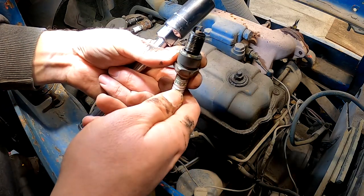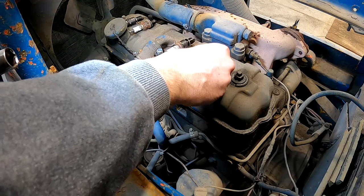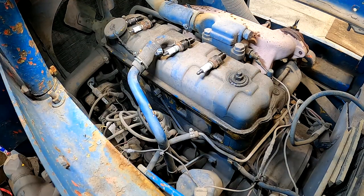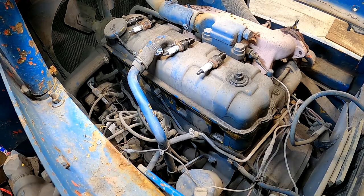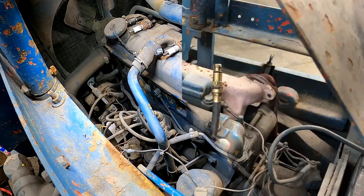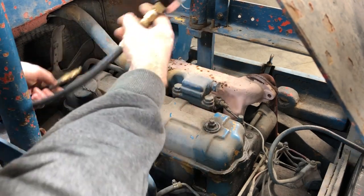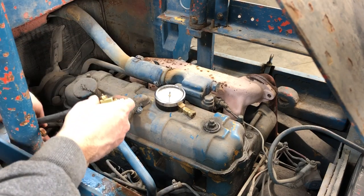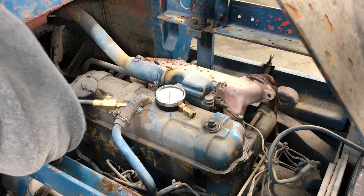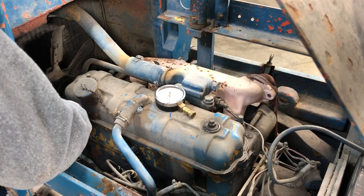Last but not least. All right, so that's pretty good news. Plugs are looking decent. Let's get a compression tester and see how much compression it has. All right, we're gonna go ahead and do a compression test on the engine. I'm using a gauge that I just recently calibrated. If you guys are interested, I put up a video on how I did that. You guys can go check it out.